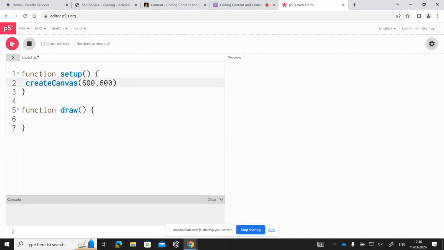If you run this, there is a canvas made here, which you cannot see as yet, because it's white in color. We'll give different colors later. Is that okay? So two things inside createCanvas, the length of the x-axis and the length of the y-axis.